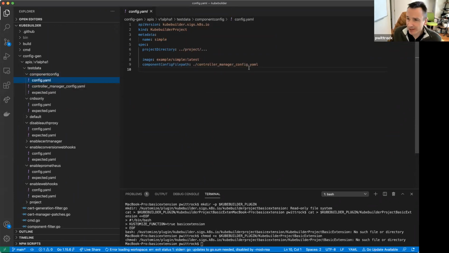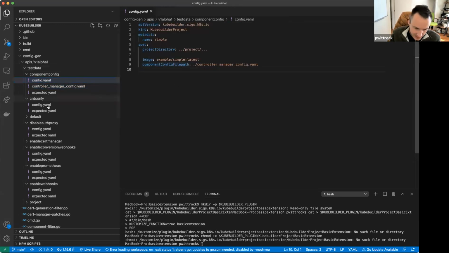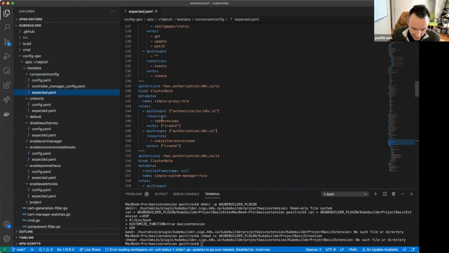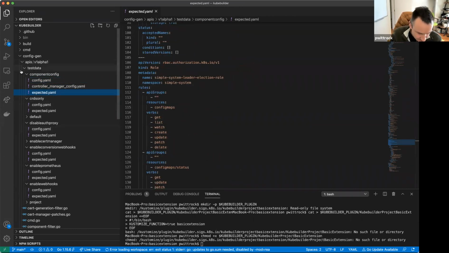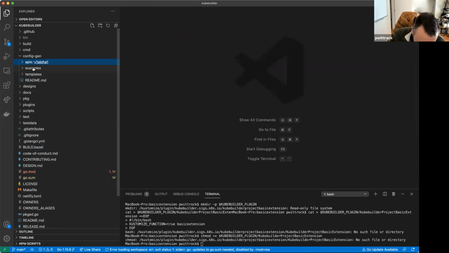So I think component config is one of those things that requires changing a couple different files and multiple patches and that sort of stuff. And so this actually just has it as a high level value, where if you want to use component config, you'd create this component config file, reference it, and then it would generate the configuration based on that and wire in that component config. So that's kind of the high level.